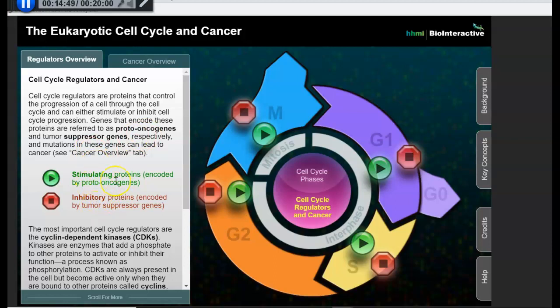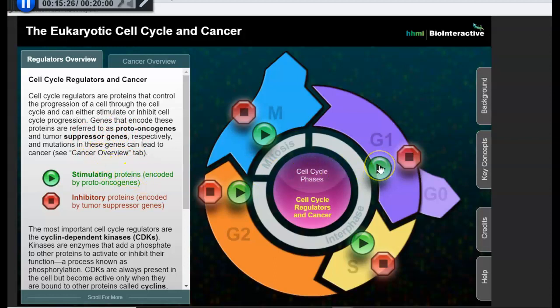And all of these are going to be important and are regulated by those things we mentioned earlier, those positive and negative regulators, CDKs and cyclins, CDK cyclins. So we're going to see how this works in this cycle here. But here, we're talking specifically about the genes within the DNA itself that are encoding for these different regulating proteins. So we're going to see how that works.